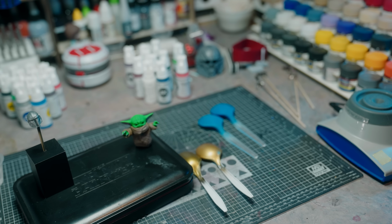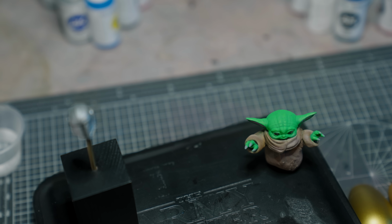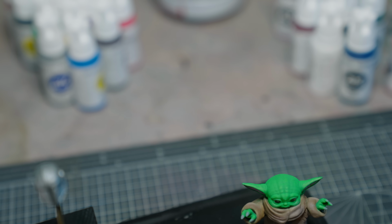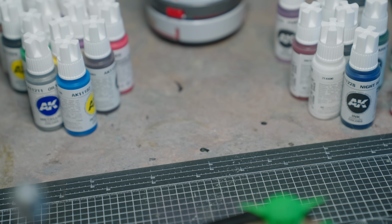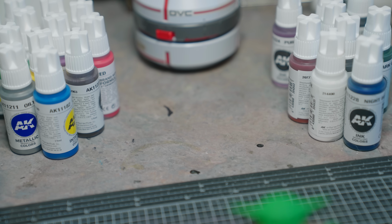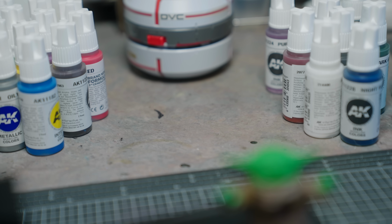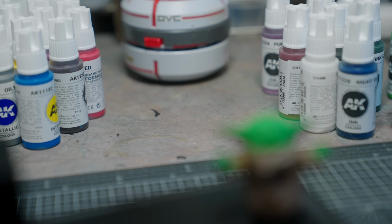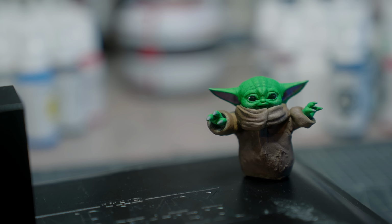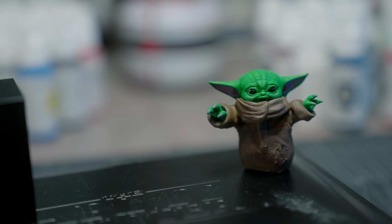Overall, consensus, I like the AK acrylic paints. I think they're actually very good. I would recommend them to anyone who paints acrylics, or if you don't paint acrylics but you want to have some in your arsenal to use for hand painting, reverse washing, or whatever else you want to do. I would say these would be pretty good for painting Warhammer 40K figures. Definitely. If you paint acrylics normally, I would recommend these.